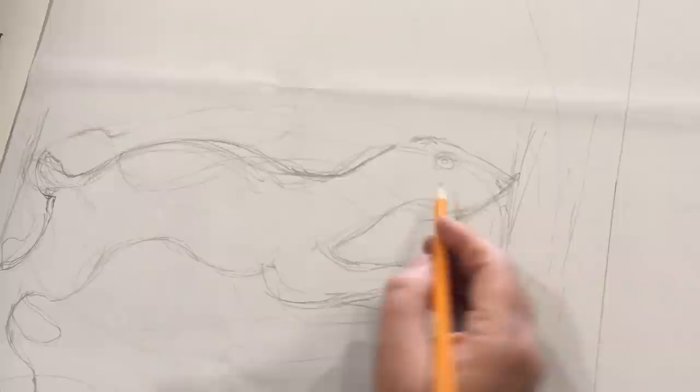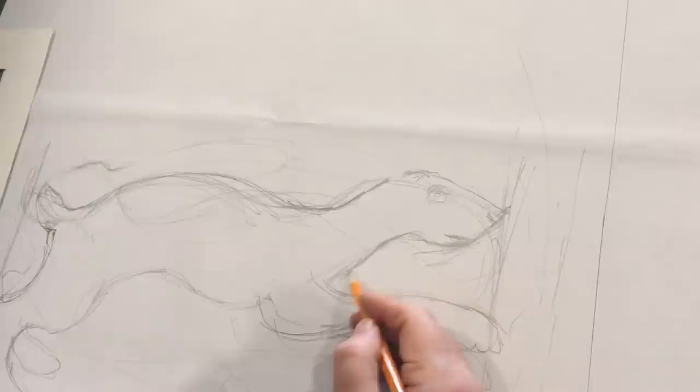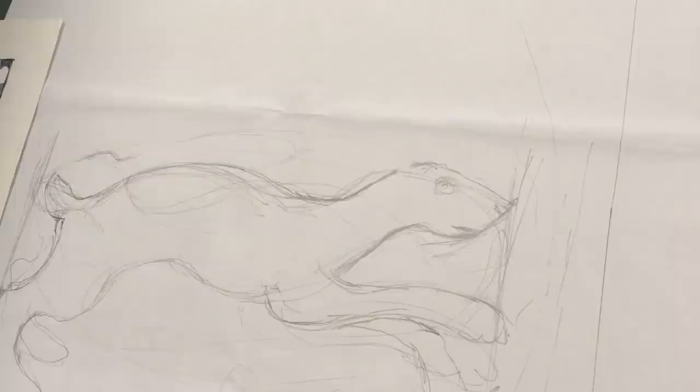I don't know yet whether he's going to have a mouth. He might have a sort of a mouth like mine, or a suggestion of a mouth. Don't know. We'll see. That curves around there. He looks quite sort of playful.